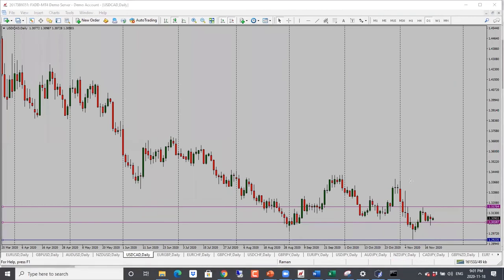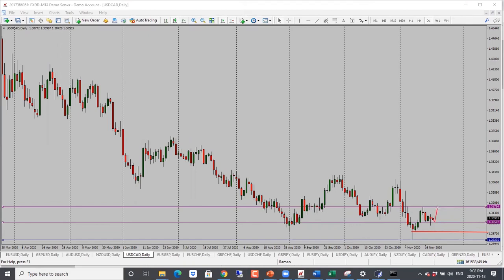So if the US dollar becomes strong, then we are likely to see the price move up higher here. We may see one of these moves, so watch out for that. Now, should it break through this support though, then we are looking for the next level down. Then we'd be looking for 1.2980 and potentially 1.2920. But the critical level to watch would be the support level, 1.3050.